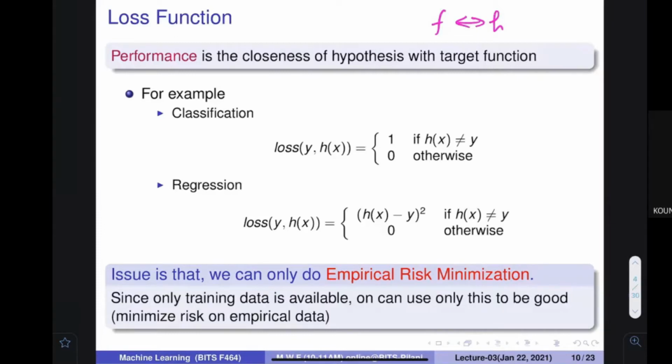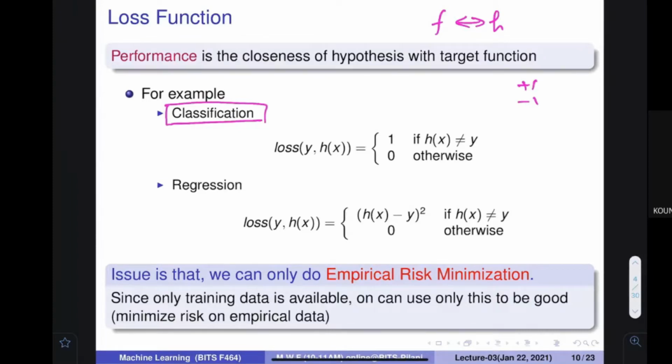So there are two kinds of operations you want to do most of the time. One could be classification, for example, whether the item is positive or negative, such as 0 or 1, dog or cat. If you want to do classification, how can you find out how good you are?